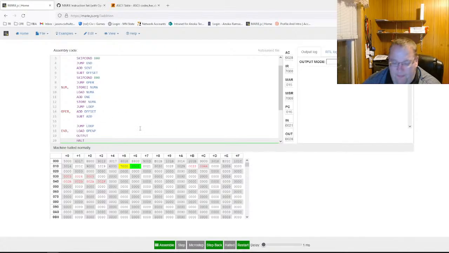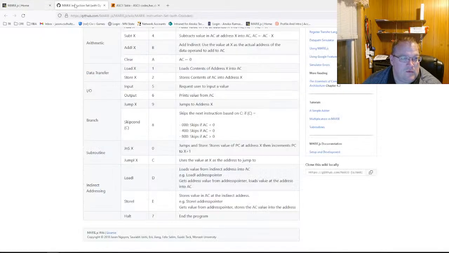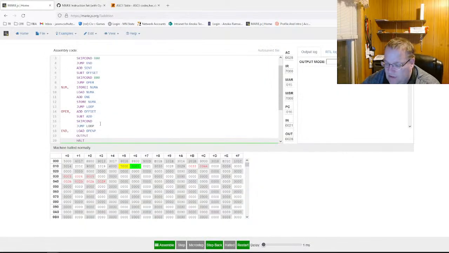Okay. And then skip condition. Which skip condition do we want? We want it to only skip if it's 0. If it's 0, we want it to skip. Yep, that's exactly what we want to do. So then I will add.